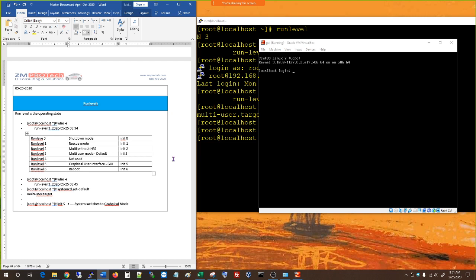Multi-user. Okay, so 2 and 3 are here, and then number 1 is the rescue mode here.